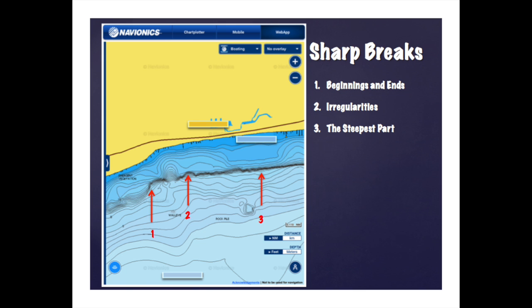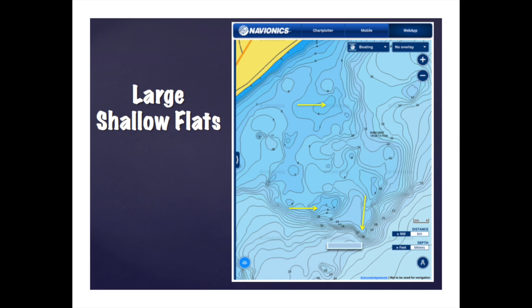Another area I really like to look for are these large shallow flats that come way out into the lake. They're great areas for fish to stage on and spawn on. And you know they're going to be hard bottom. You can look at your Navionics map and if you see straight lines running down the bank, you know it's probably not going to be hard. And then you have this big flat point that comes out with little high spots on it. Generally that's going to be rock or harder bottom on your lakes. Great places to look. The tips of them are always great, and the little high spots on top of them are going to draw fish.